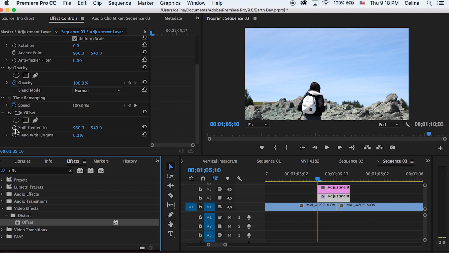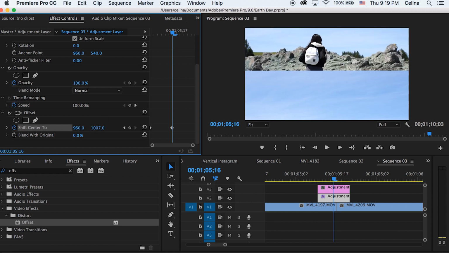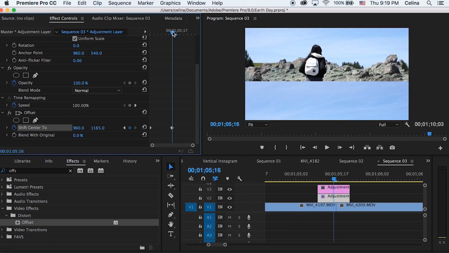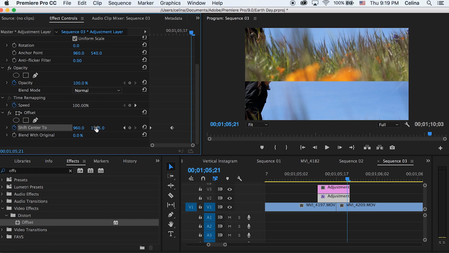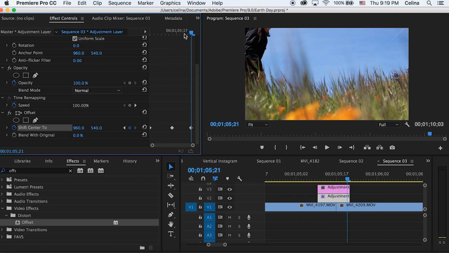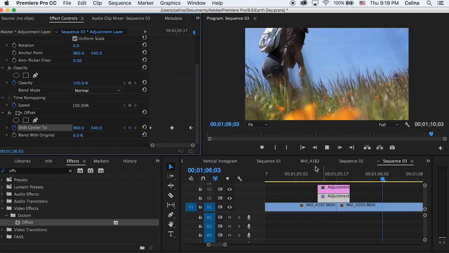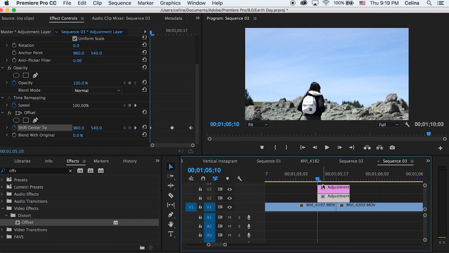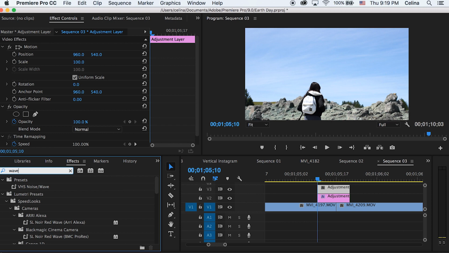At the beginning of the clip, we're going to press the keyframe button for Shift Center 2. And then we're going to drag the bar to the middle of the clip, and then we're just going to adjust the Y position up a bit. So I'm just going to 1,165. And then we're going to go a bit forward again and then go to the end of the clip and press that reset button so that it goes back to the default position. So now if we watch it back, it has this quick little shift up and then it goes back down.